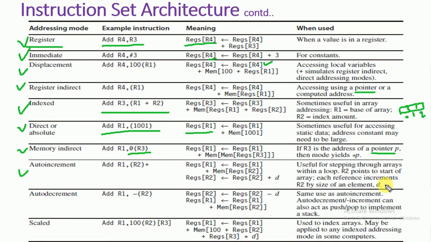d is a value corresponding to the type of array. It is also used with arrays. Assume you use an integer array; for earlier systems, an integer requires 2 bytes. So when we increment the pointer value, it is not always incremented by 1, it will be incremented by 2.